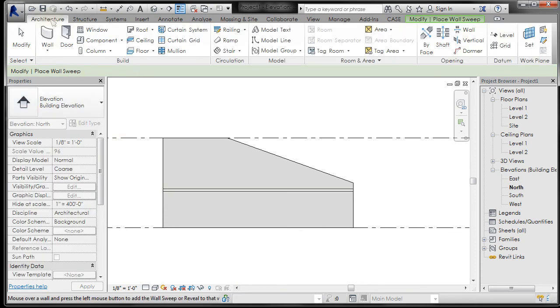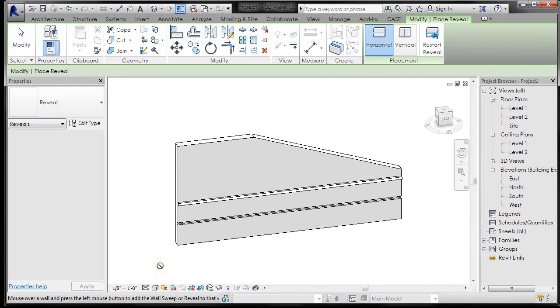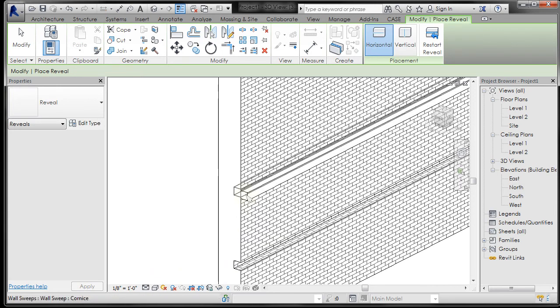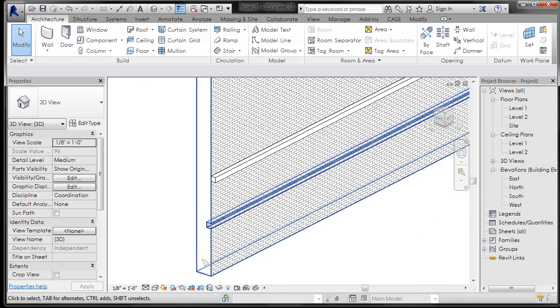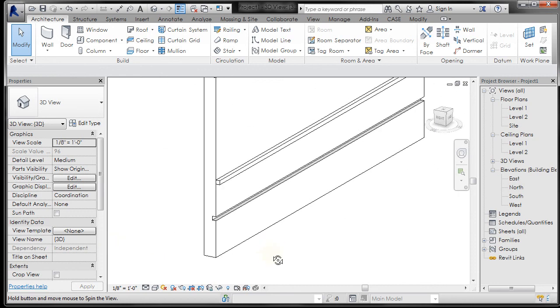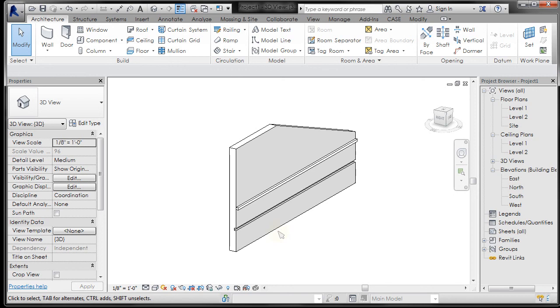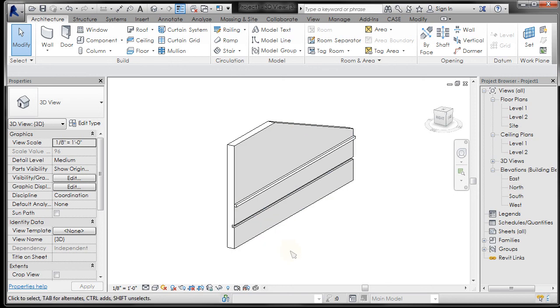And if I go to architecture, wall, there's a wall reveal, right? And you can do a wall reveal. So let's take a look at those in 3D, right? So these are basically profiles, right, that have been added or subtracted to this extruded wall. Okay, and you can also add these in another place as well, but that's just a quick way. So basically what you have is an extruded outline that has a division based on structure, and then you can add these sweeps that either add or subtract to this extrusion. So that's sort of the basic makeup of a wall.